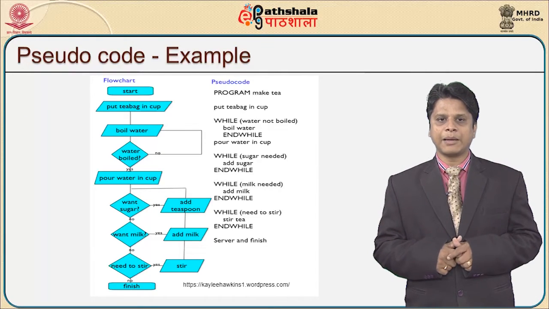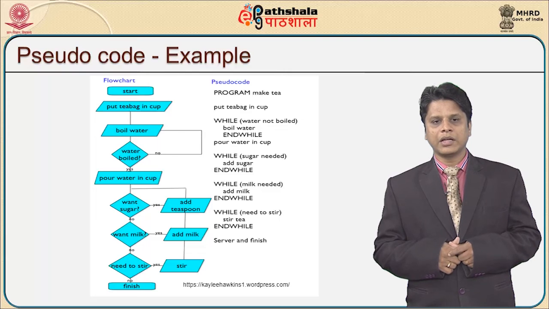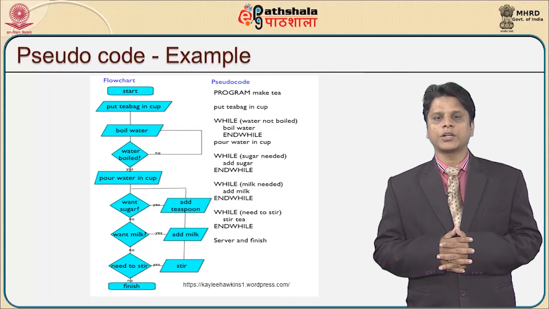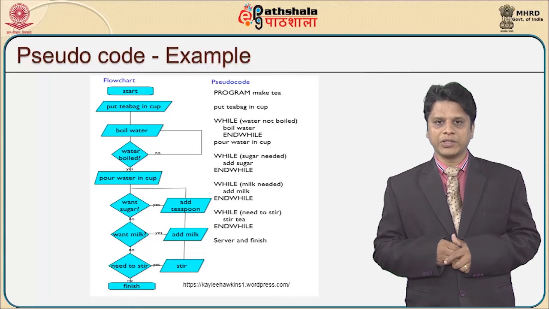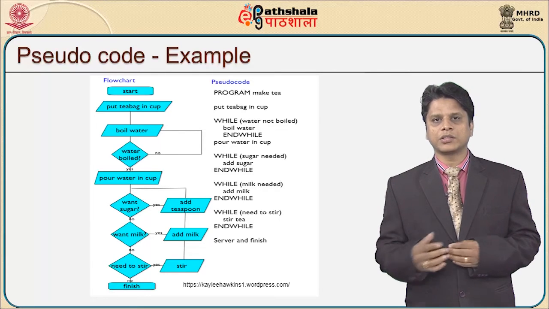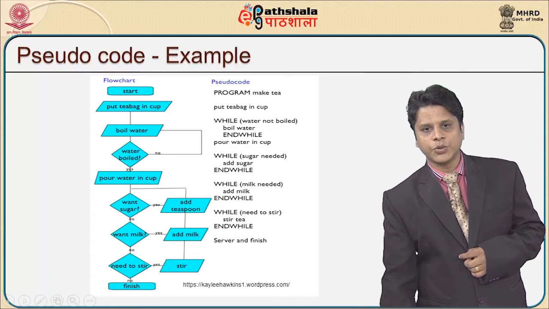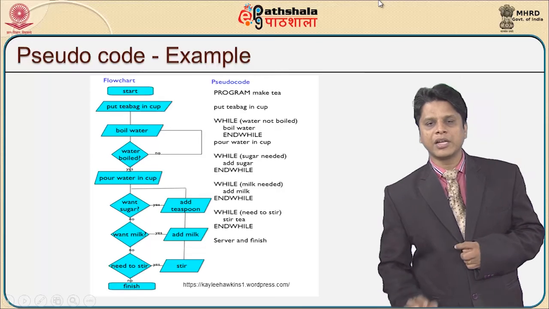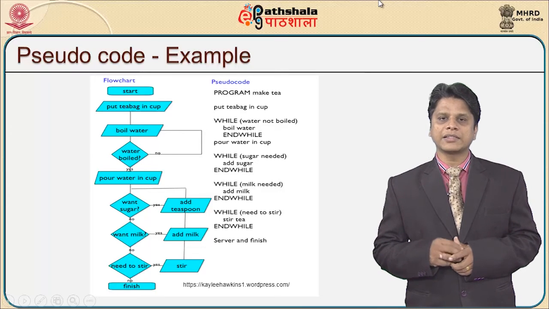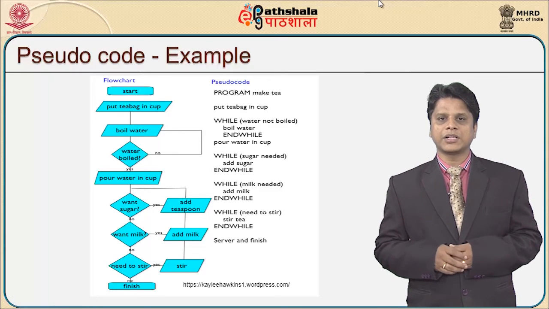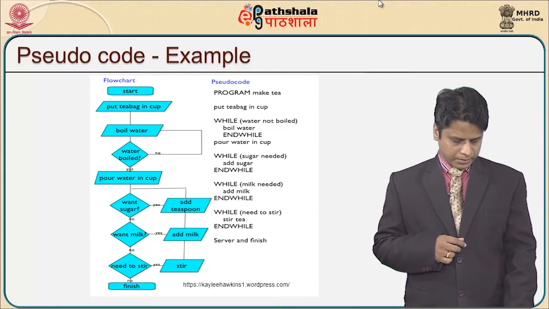This is a standard example of a flowchart where I want to drink a cup of coffee or a cup of green tea. The procedure I should adopt can be plotted either as a flowchart or as pseudocode. This is the structure of pseudocode. From this we can clearly picture the process, rather than projecting it in an unstructured format. This structured template specifies what needs to be worked on.